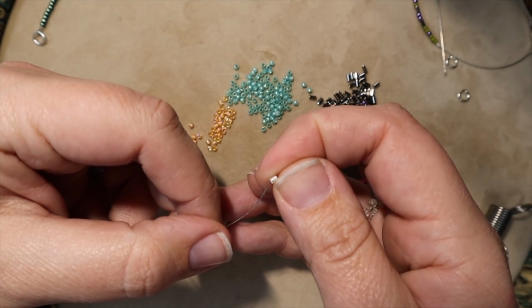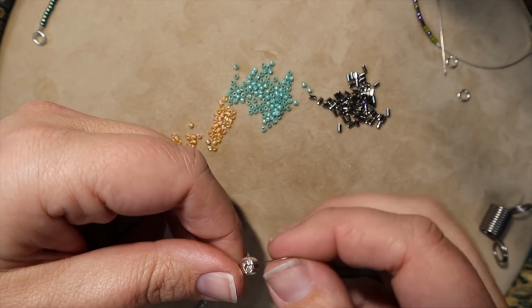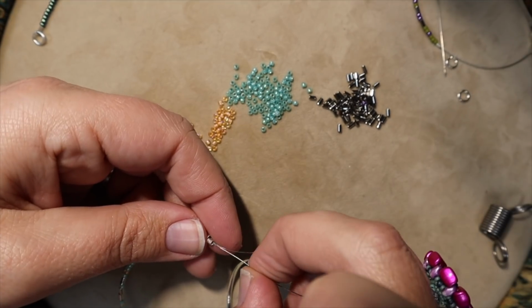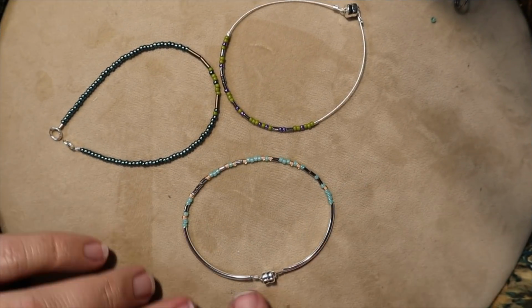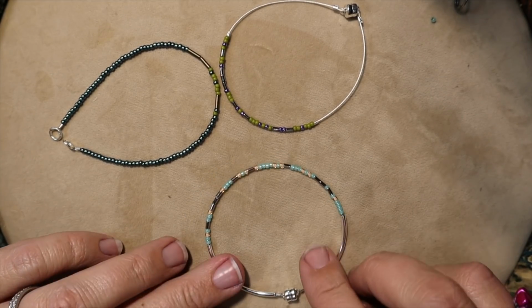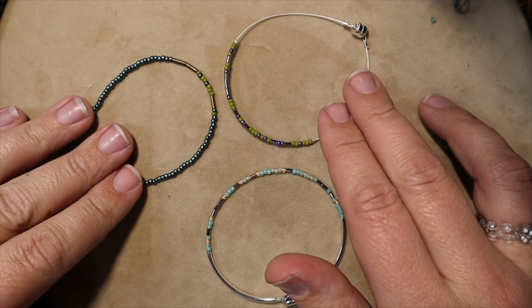Okay, so then I'm going to put this side on, run it through, and then finish this side off as well. So let me get this side finished off and I'll be right back with you. So here you can see my finished bracelet, really quick, really easy, as well as these two here.